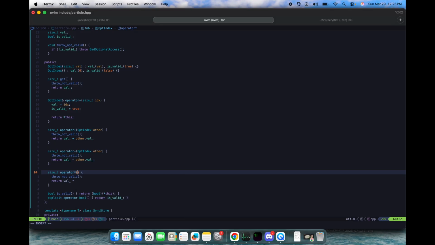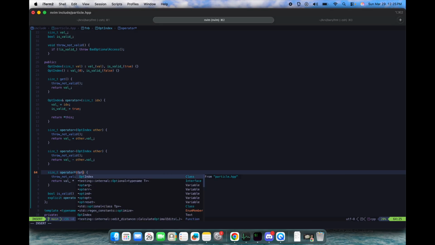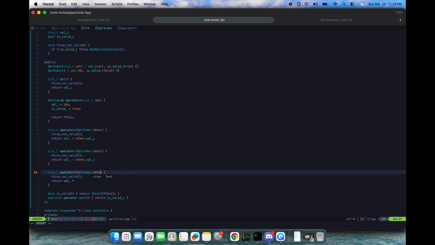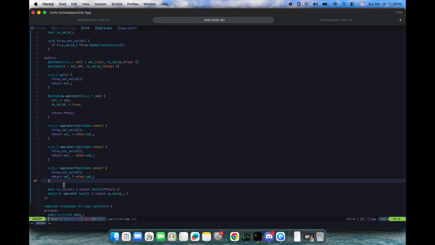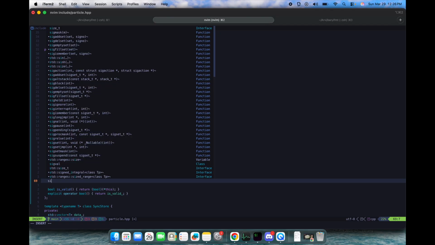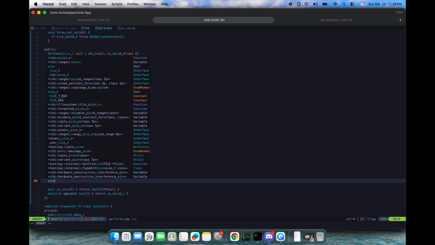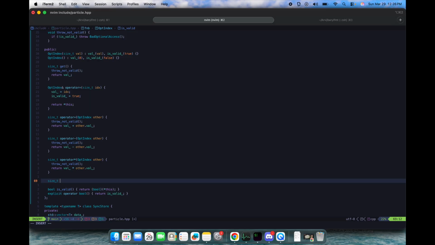Yeah, that might actually be necessary. I'm just gonna make it a opt index other, other dot val. I hate boilerplate, but I have to do this because macros in C++ are terrible.